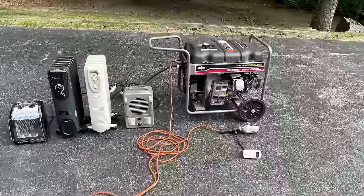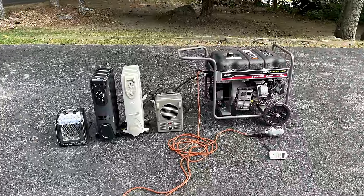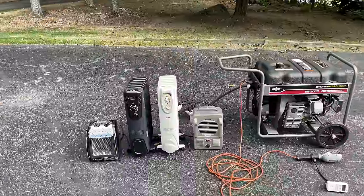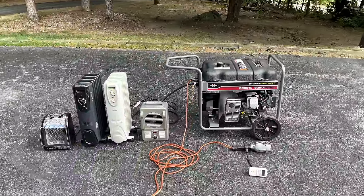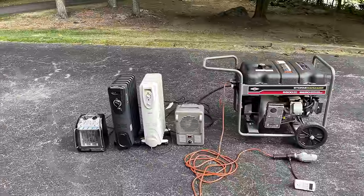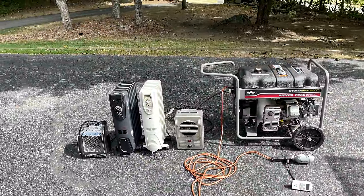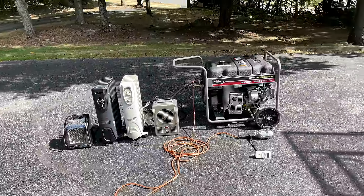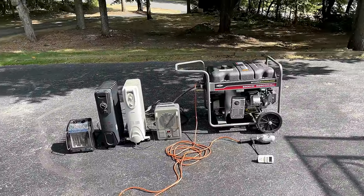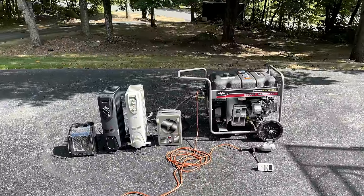Let's get this thing fired up. I want to warm the engine up a bit, and then we'll put it under load, see how it does. I'm going to bring it up to 5,000 watts. That'll be a balanced load of 2,500 watts on each leg. And then I'm going to bump up the load a bit to 5,500 watts, which will be unbalanced and overloading one of the legs just a bit. So I'm expecting the circuit breaker to trip, but if it keeps running, I'll bring it up to 6,000 watts and see if it can hang on.